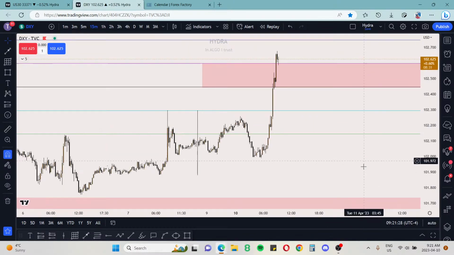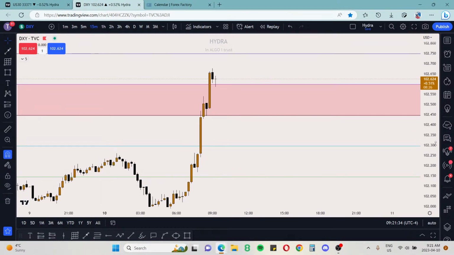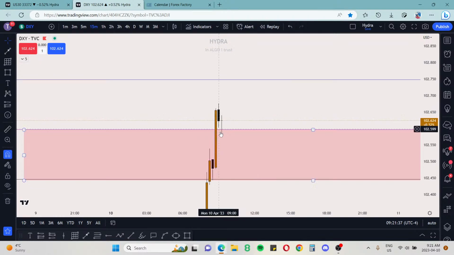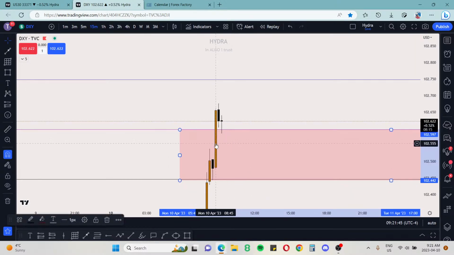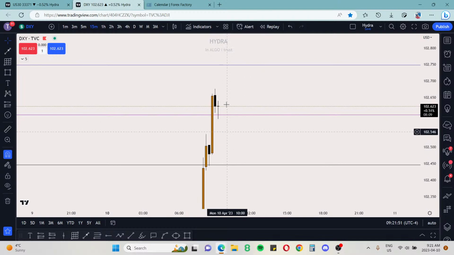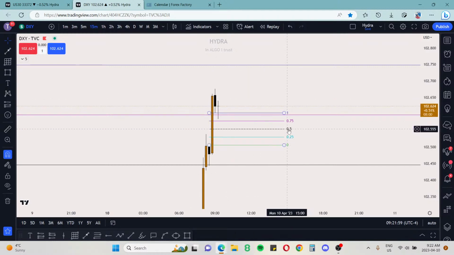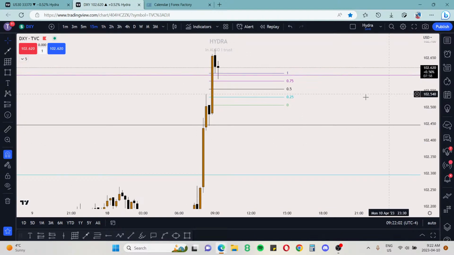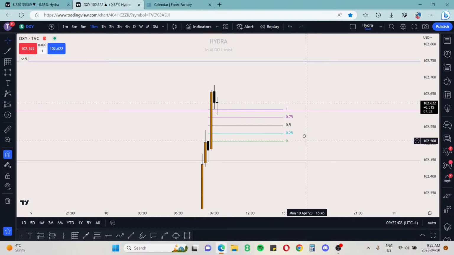DXY. So DXY getting support from where? Just look at this candle. DXY came all the way up, generated a fair value gap inside the zone that I shared with you, this 0.5 and 0.75, right? And price did hit a fair value gap here. So for me to remain bullish on dollar, I want to see price getting support from this fair value gap and not coming down and closing a candle's body below the midway. If it does, I'm bearish on dollar. That's how you do it.